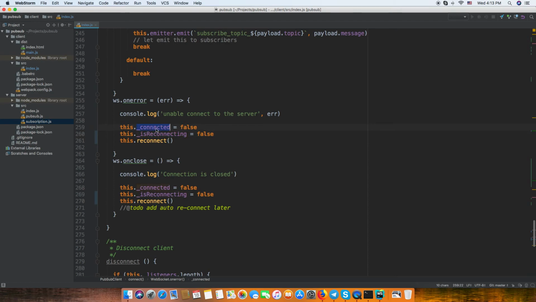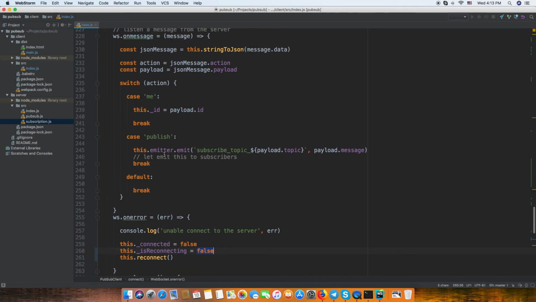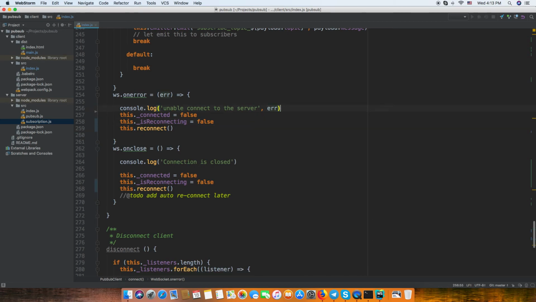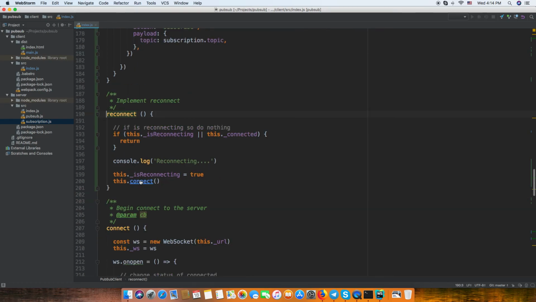Reconnect equal false and reconnect equal true. Now I'm thinking about how to make it. Okay, for now let's keep it, and I will take a look at another idea later, so that if we call connect and it cannot connect, it can reconnect, and with reconnecting and connect, recall connect.